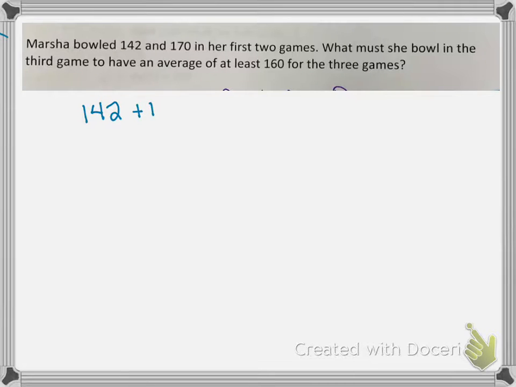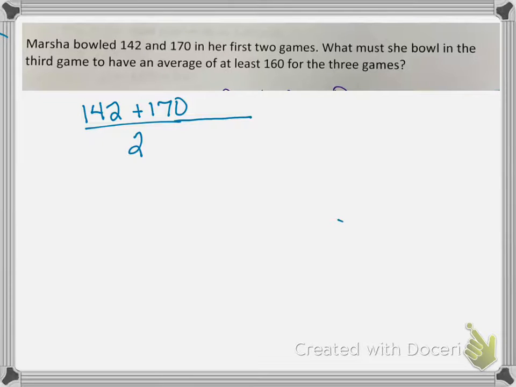Excellent. Okay, now let me tell you what I've done right here. All I have done right there is find her average of those 2 games. I'm not even dealing with that 3rd game yet. If I added those 2 together and divided by 2, I would have the average of the first 2 games. But that's not what I want. I want to have this extra game in there.